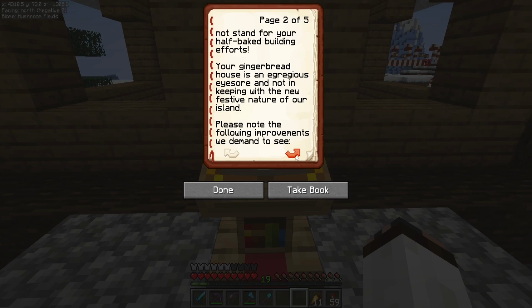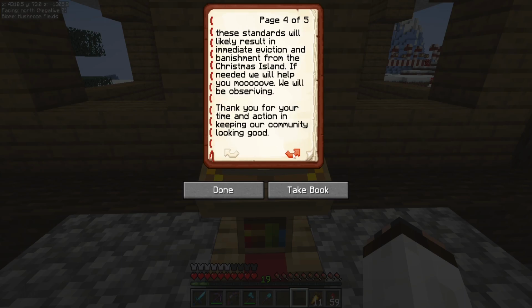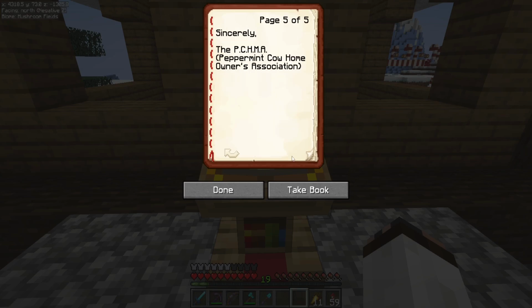Please note the following improvements we demand to see. Windows, candy decorations, interior decor, a proper porch, lawn ornaments, and finally an actual door. Failure to comply with these standards will likely result in immediate eviction and banishment from Christmas Island. If needed, we will help you move. We will be observing. Thank you for your time and action in keeping our community looking good. Sincerely, the PCHMA, Peppermint Cow Homeowners Association.